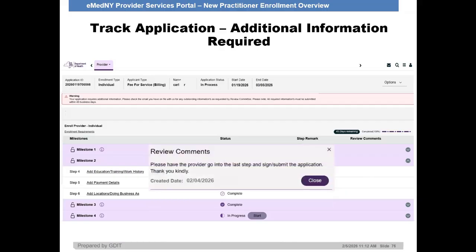Now, also, if you have mistakenly submitted the application and you are not the individual that's listed in the application, that is probably one of the first things they're going to check, to make sure that the names match. So they would reject your application and send it back to you if you were the credentialer and you tried signing the application and your name doesn't match the provider you are enrolling. Okay, so you again would be notified to have the provider go in and sign and submit the application directly.